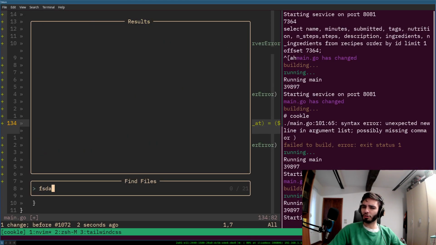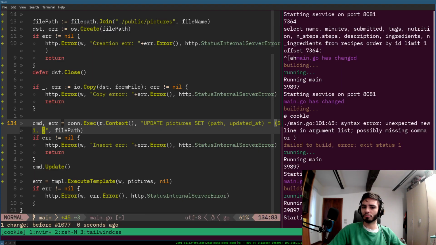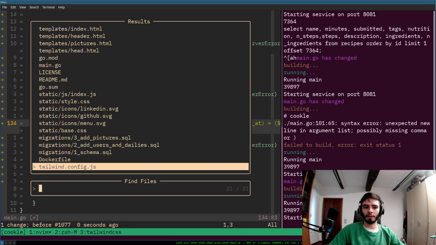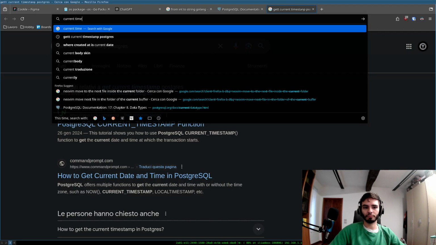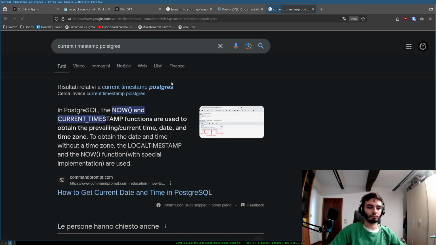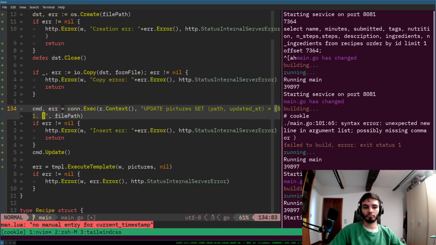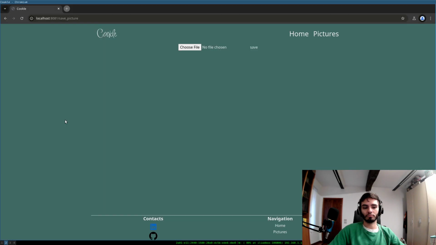Which, by the way, should be in my schema, like current timestamp, right? Is this like a command? Son of a bitch.